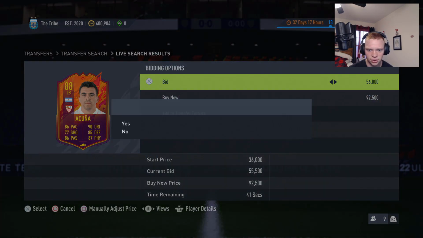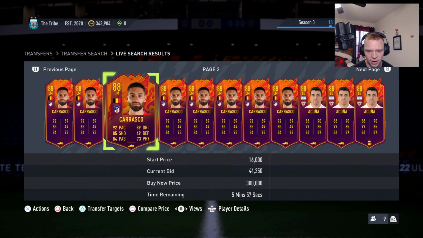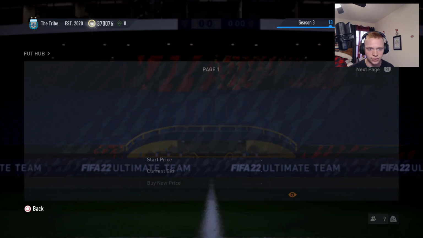And you can see here, Acuna with no bid on him, 30 seconds left on him. We'll see if we can go ahead and win that card. And then a Carrasco here as well. So I'm going to keep an eye on that for after the video. But I'd be interested to see where this Acuna's price falls here.